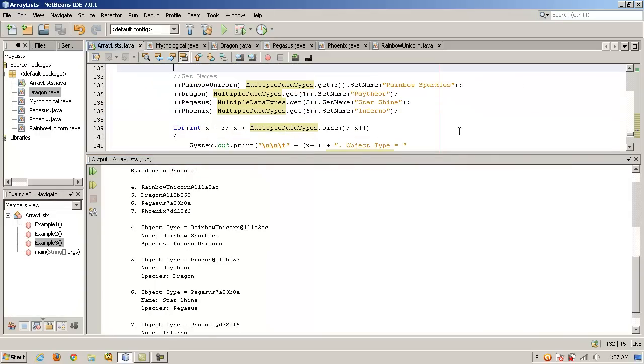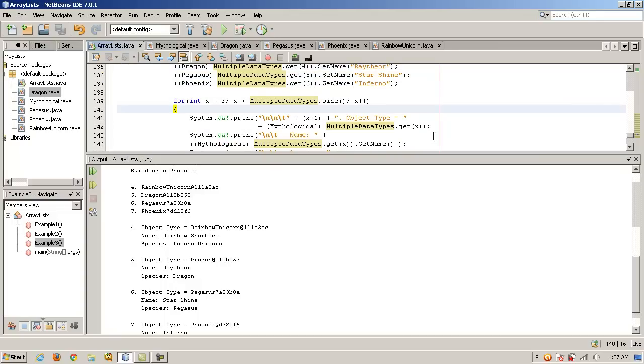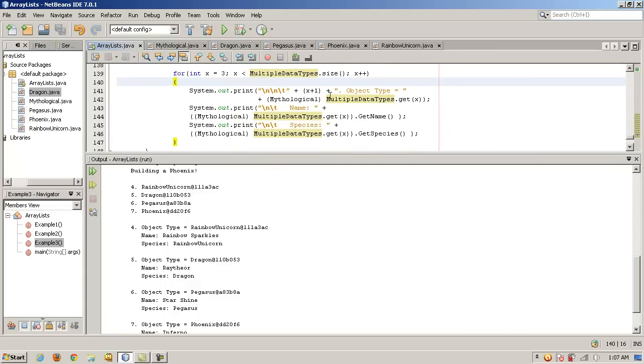Finally, we get down to our last loop here. We're going to name all of these objects, so we set names on them. And then in this last for loop, this is where we're going to iterate through, and again, to make it polymorphic and shorten the amount of code we have to put in here, and to make it more useful with the for loop, we're casting to the superclass or the base class, the parent object, instead of the child object. And that way one size fits all, so to speak. And again, we want to make sure that we start at 3 and not at 0, because remember 0, 1, 2 are strings. 3, 4, 5, and 6 happen to be other objects.